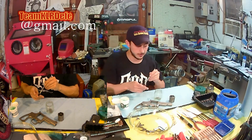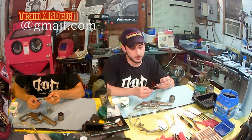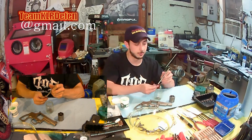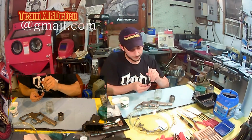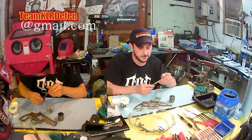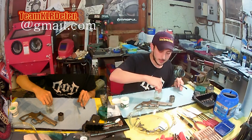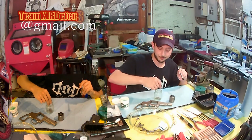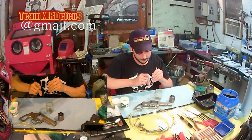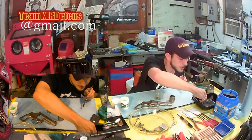Now if you'll remember, you look at some other videos, or you watch this video, whenever I go to assemble it, I'll use FrogLube to assemble it as well. Something I want to warn you about: see these little springs right here? This brush will pick up little springs and they'll get lost in the brushes. So as you brush this stuff, especially if you dropped your springs down in there and you swirl it around, if you do it through my method, just make sure that you take that brush and feel of it and make sure that it's not got a stowaway, because right now I'm just rubbing what's on my hands on these parts. And remember, this FrogLube is completely safe. It's safe to eat, safe around your kids, safe around your pets.